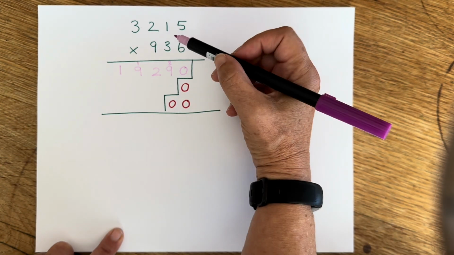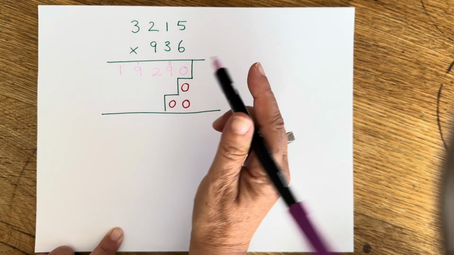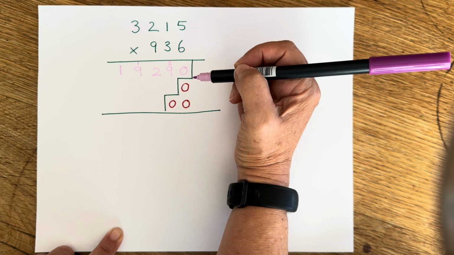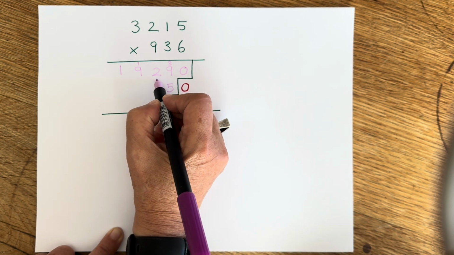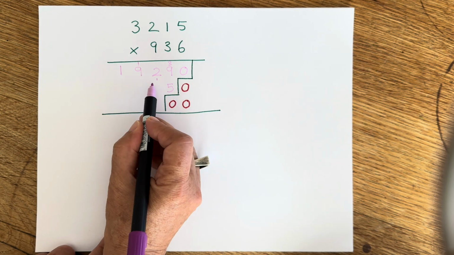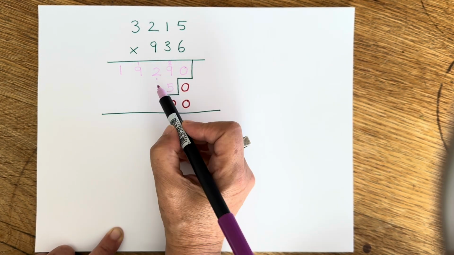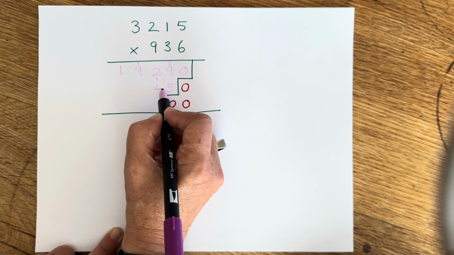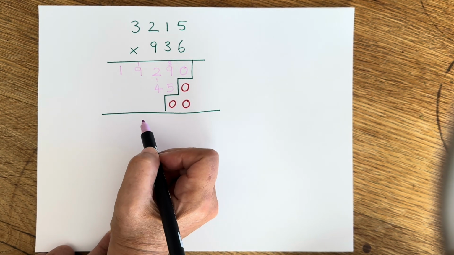Right, now I'm going to do my next, which is the 3s. So that's going to go in my 10s. I've got my 10s here, so I'm going to make sure I use this column. 3 times 5 is 15. So put my 5 in. And I put my little 1. Can you see? 15 is written in. 3 times 1 is 3, plus the 1 that's remaining here. 3 plus 1 is 4, so I'm going to put 4 in the next column. I have no 10, so I don't need to put anything up here.